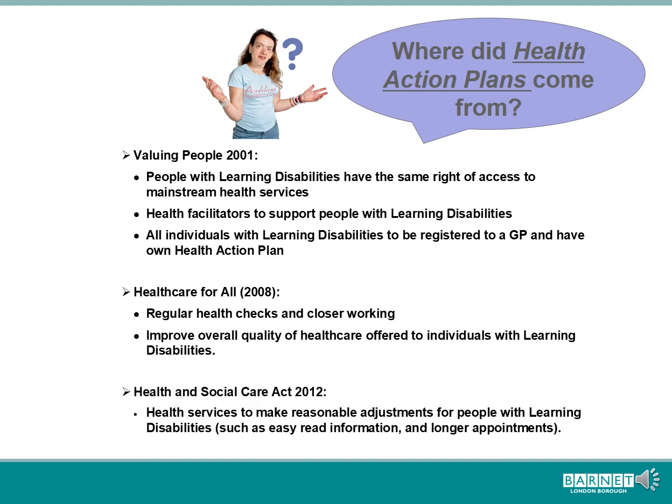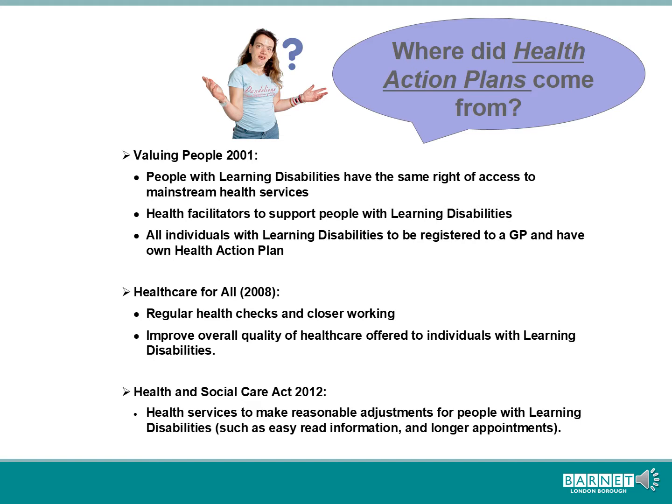The next point on the slide is the Healthcare for All 2008 report that highlighted health inequalities and recommended changes in terms of making sure that regular health checks are carried out for individuals with learning disabilities and that there were closer working relationships between the health professionals. This would result in an improvement in the overall quality of healthcare offered. It also suggested implementing a health action plan.